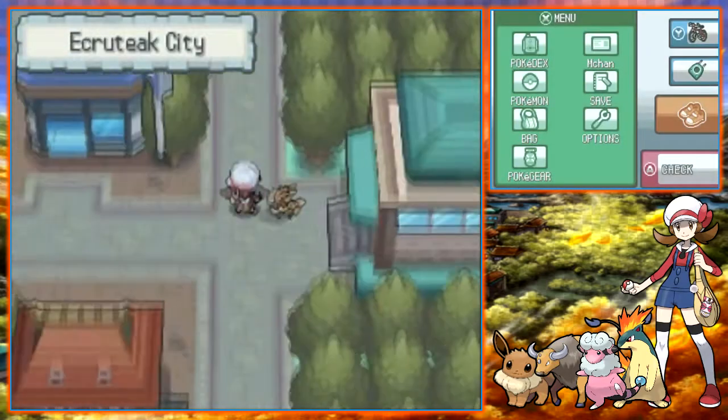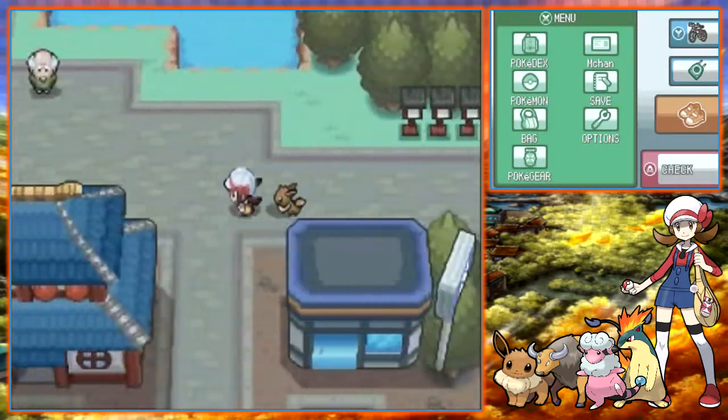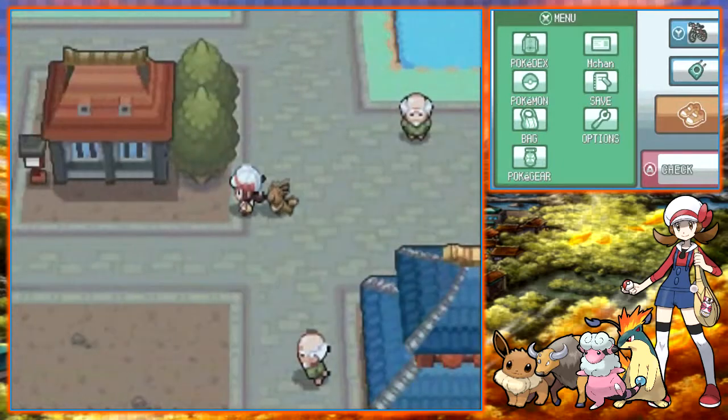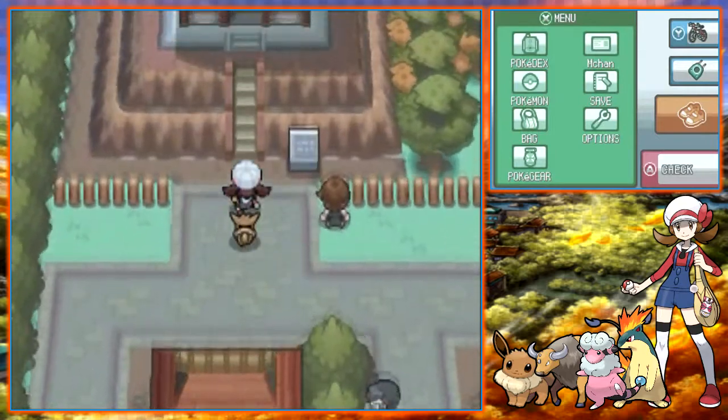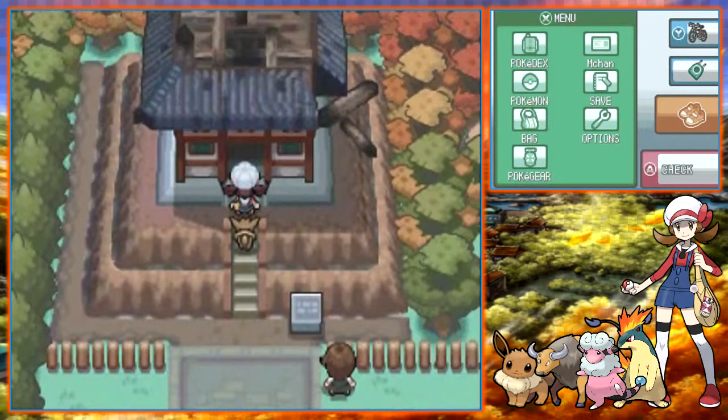That's new. And by new I mean you don't get Strength there in second generation. You get Strength somewhere else. All right, so that's it. And we cannot take on the gym right now, and so the only other place to explore is in here.